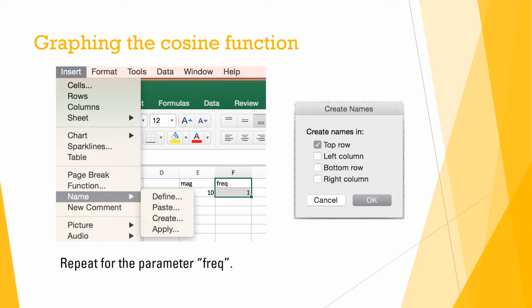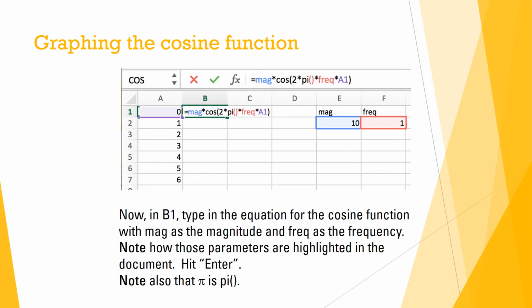Now, in order to graph the cosine, you want to repeat the same process again for FREQ, which is the frequency. And so you go Insert, Name, Create, and that's going to be your frequency 1. Now go to B1 and type in the equation for the cosine function, with mag as the magnitude and FREQ as the frequency.